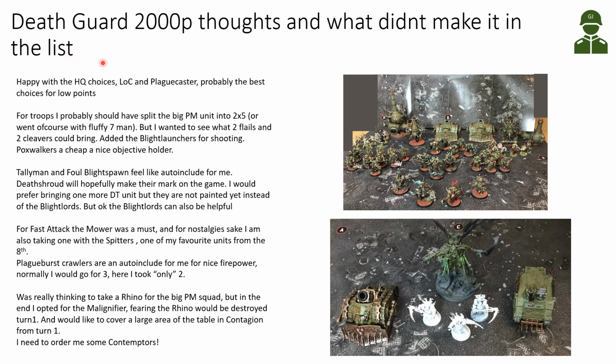So what didn't make it in the list, let's say, and what were some basic ideas here? So I'm really happy with my HQ choices. Those are my two favorite ones so far from the new Codex. For low point cost, a lot of Contagion and the Plaguecaster.